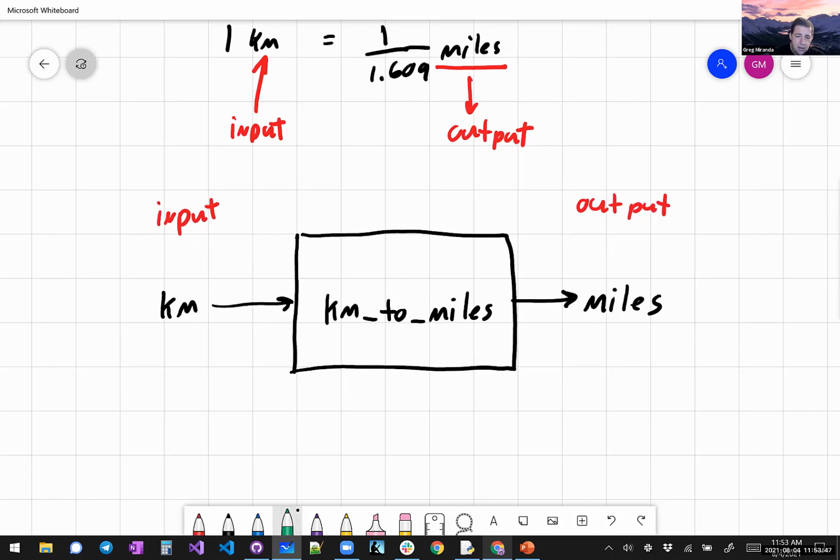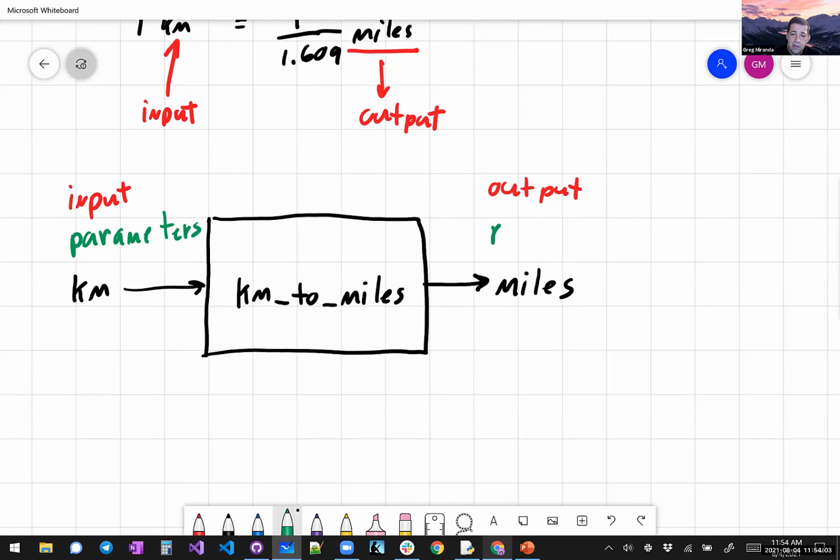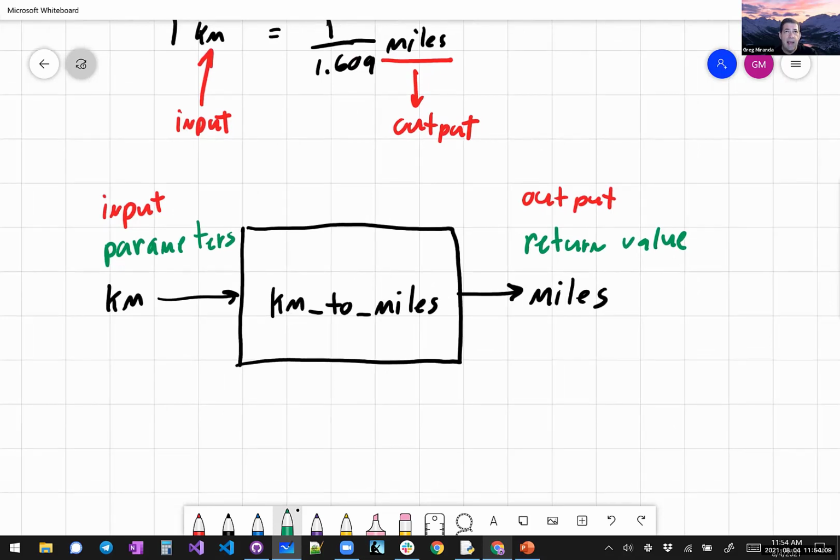The input in a function definition, which we're going to look at in a second, is called a parameter. There are arguments when you call the function, but inside the function, they're called parameters. And the output is called a return value. So we have some parameters, we do some magic inside of our function, and then we return some value, and then we can take that value and do some fun stuff.